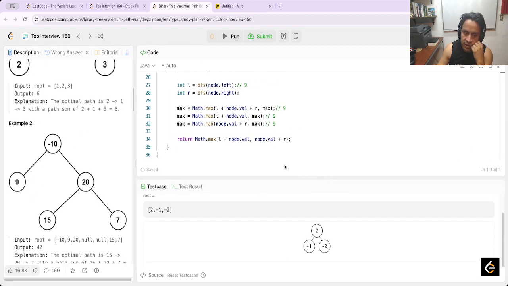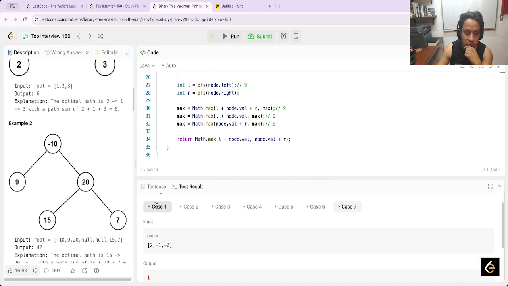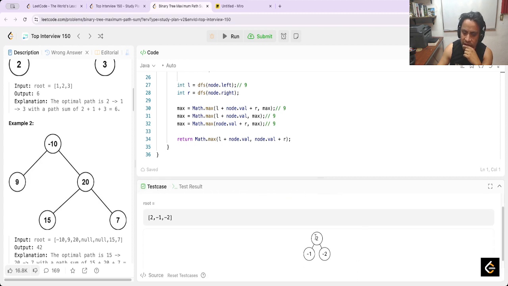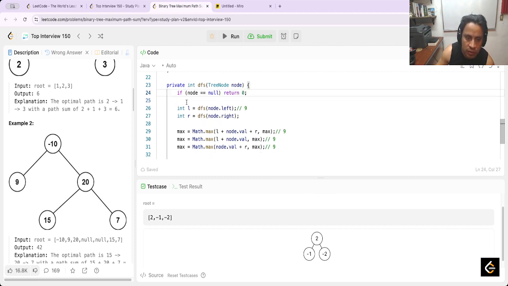Why minus 2, should we return minus 1? And I no, expected 2. What? The first. Okay, node is equal to null. Receive 2. Return 0. DFS.